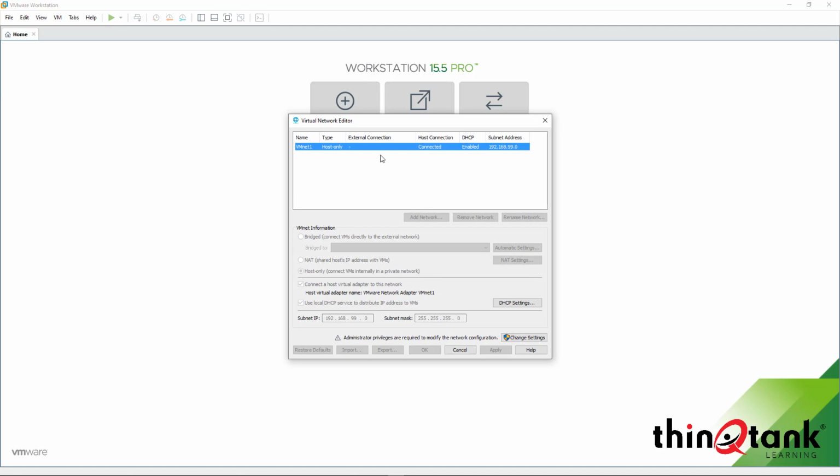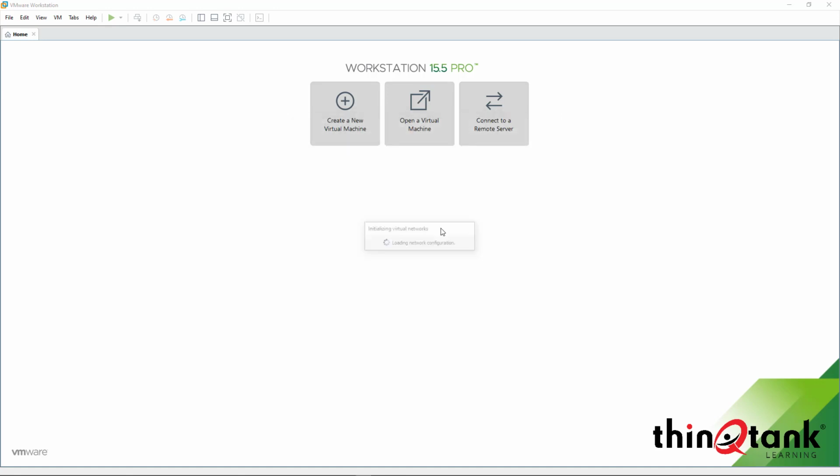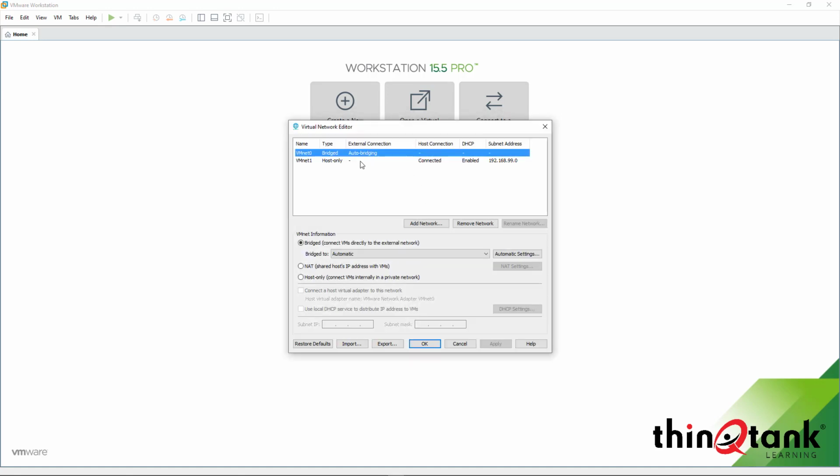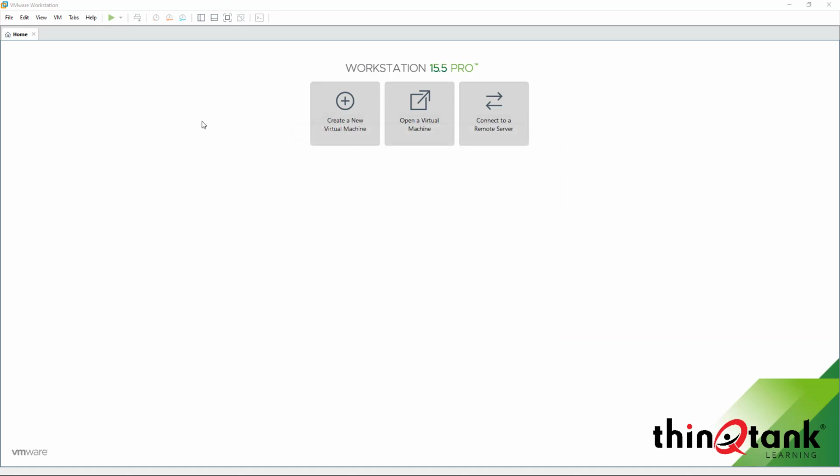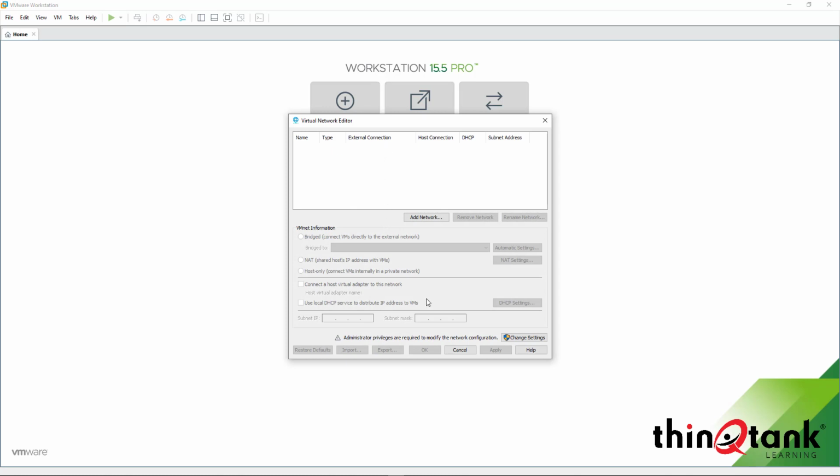Now, this will load essentially what you have with regard to different adapters and so on. I'm going to go ahead and delete the existing adapter that I have, and I'm going to add it back after we go through the process. So I'm going to remove that network. Actually, I'm going to add it back so you can see what that process looks like. Okay. So typically, this is what your virtual machine environment would look like just after you've installed everything. You don't have any networks added to the VMware Workstation environment.